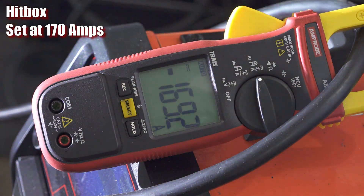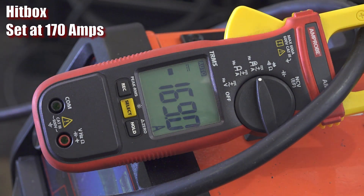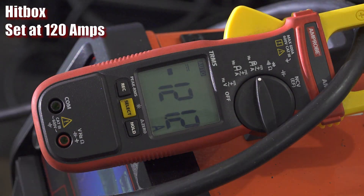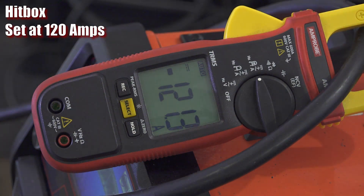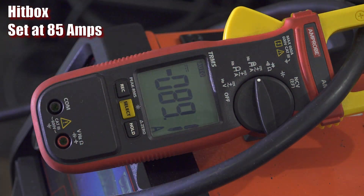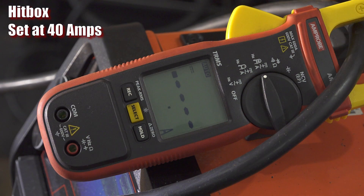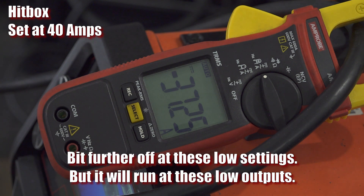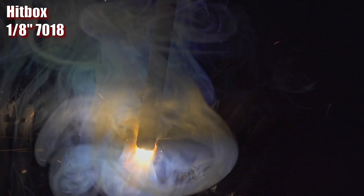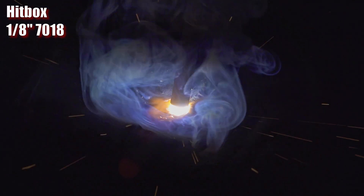The Hitbox has around 170 amps of max output, and the display closely matches the output you get. While I didn't think to have the camera show the display on the welder at the same time as the amp clamp, the display does show real-time amp draw while welding, and it's pretty accurate. The amperage delivered as compared to the setting is a few amps off when set under 100 amps, but it's still not bad at all. Based on my testing, I would say that the Hitbox either doesn't have hot start, or it's so brief as to be pretty much pointless. The amperage seems to go right to the setting and stay there, and this is borne out by the amp draw from the wall as well, which doesn't go temporarily high as it would if it was briefly delivering higher wattage.